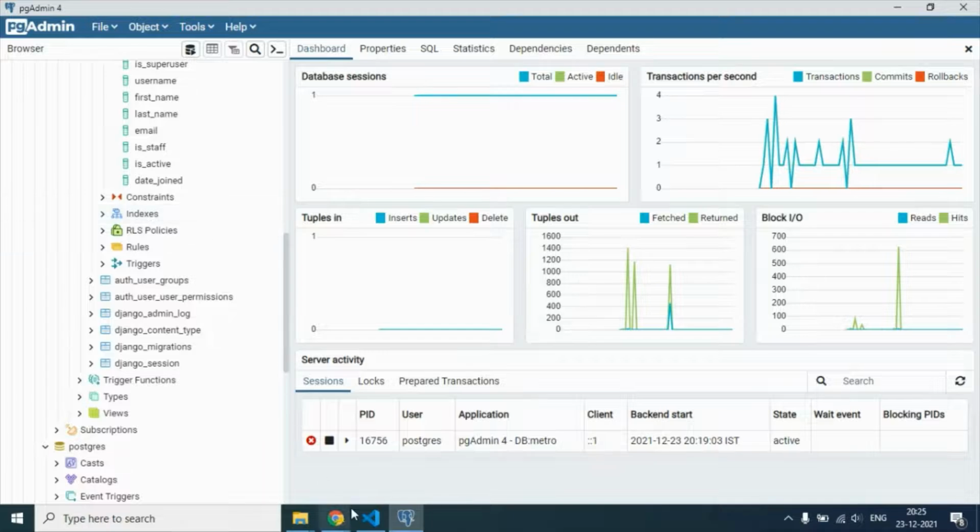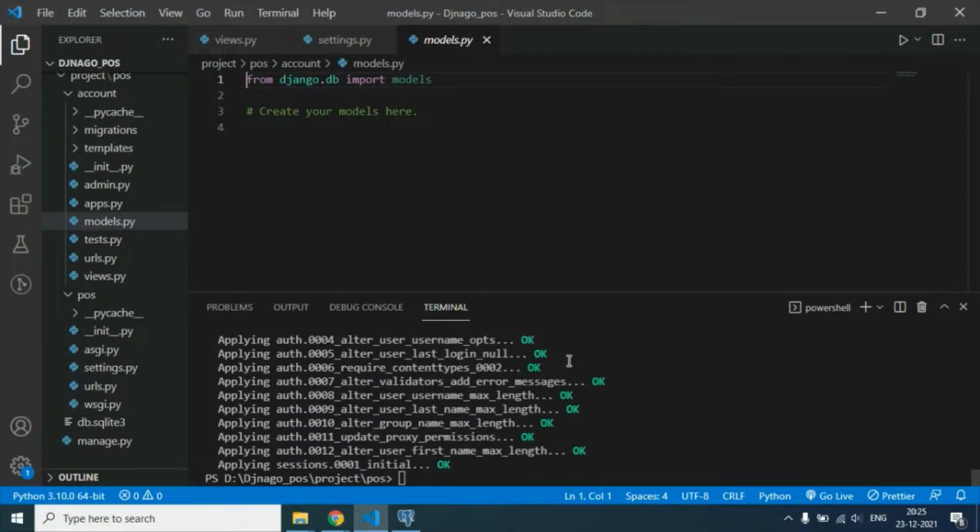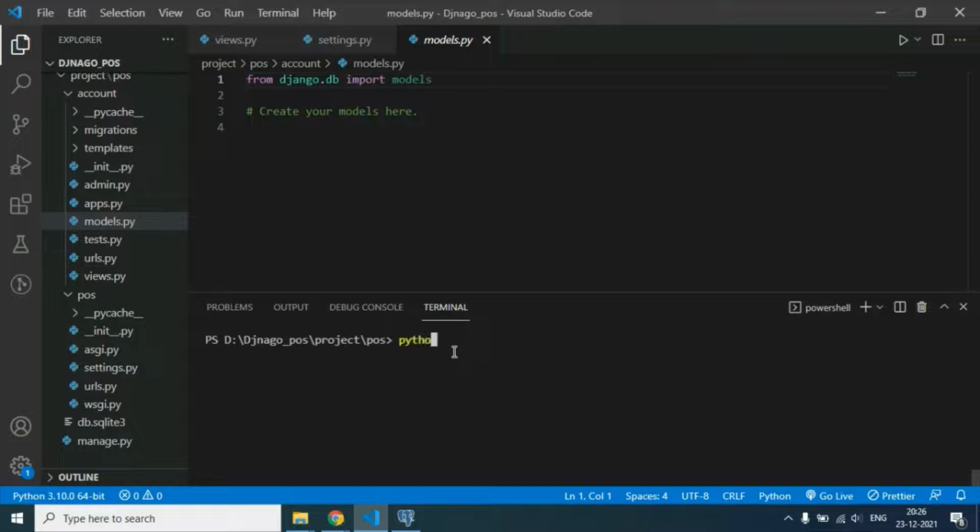Now if you want to create an admin user or superuser, we have to use python manage.py createsuperuser. Username I will give admin.